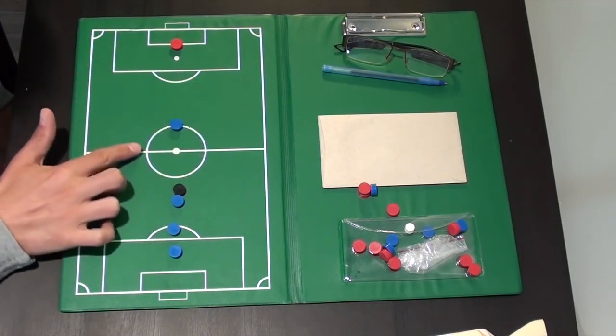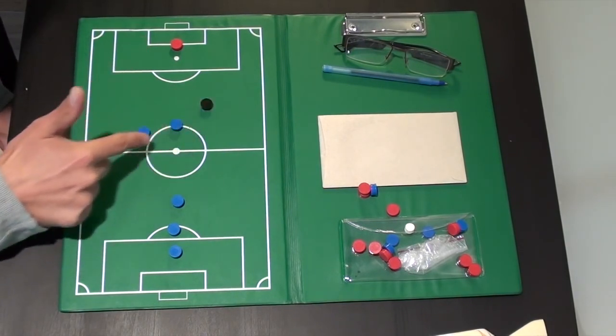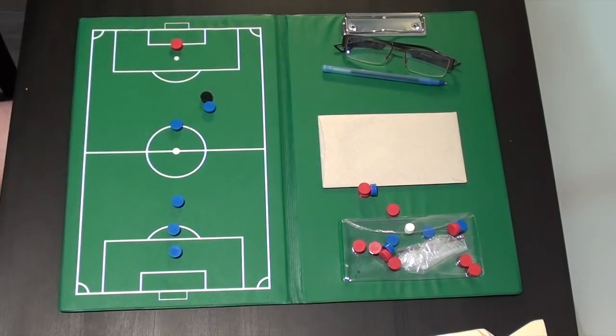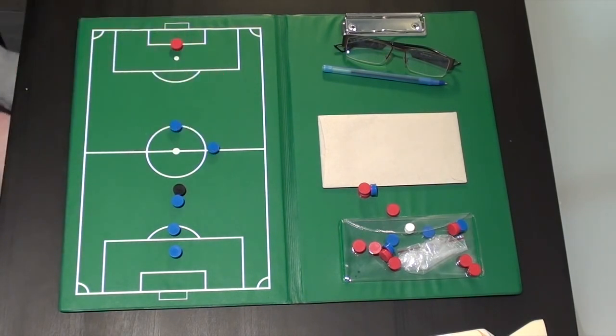The ball is played in behind, he has either one touch to set and shoot, or he can take that ball first time. So again, the ball is played in, plays back one touch, makes his run. Make sure he's looking across the line, trying to stay onside. The ball is played in behind, he can hit that first time or take a touch and then finish. Again, make sure that they're switching their point of attack, playing from both sides, working on both feet.